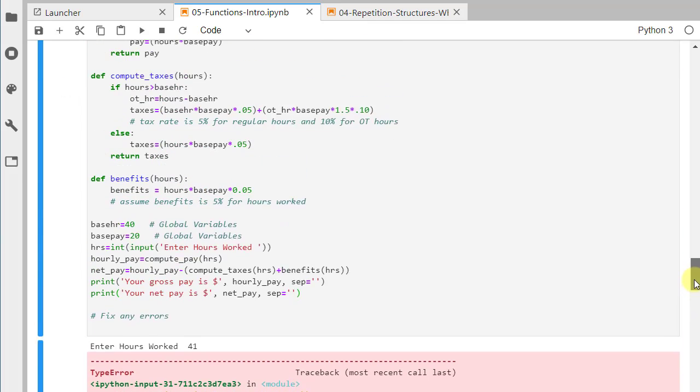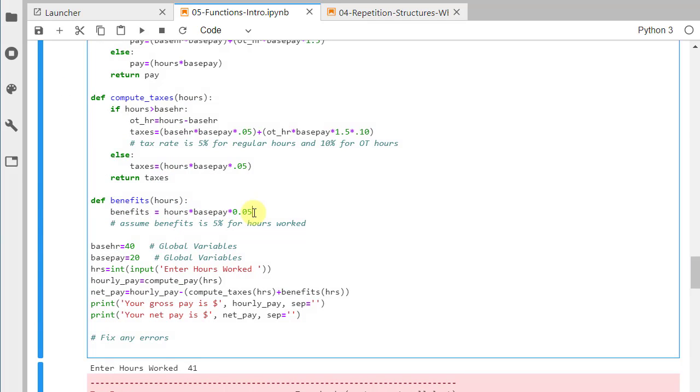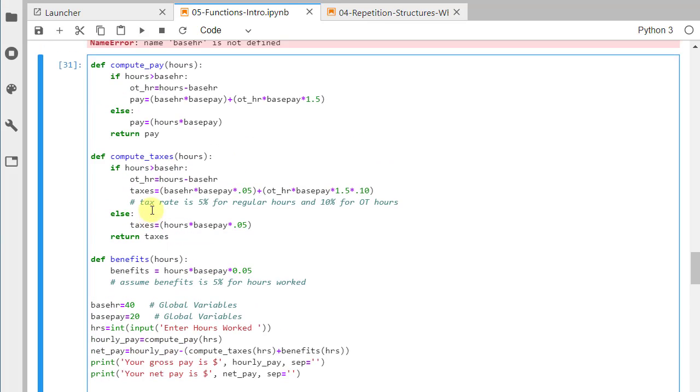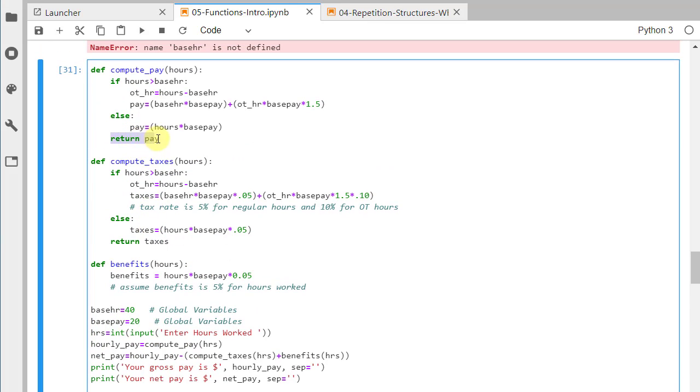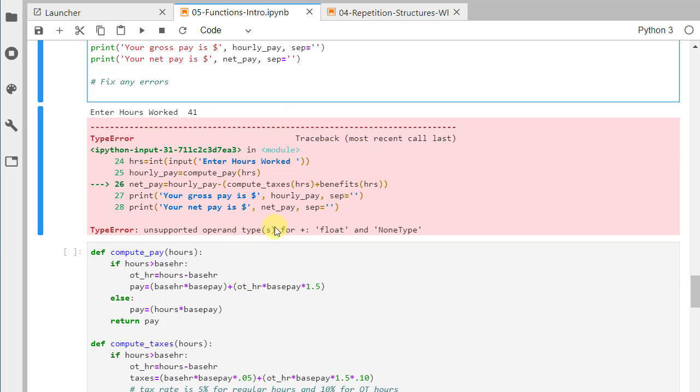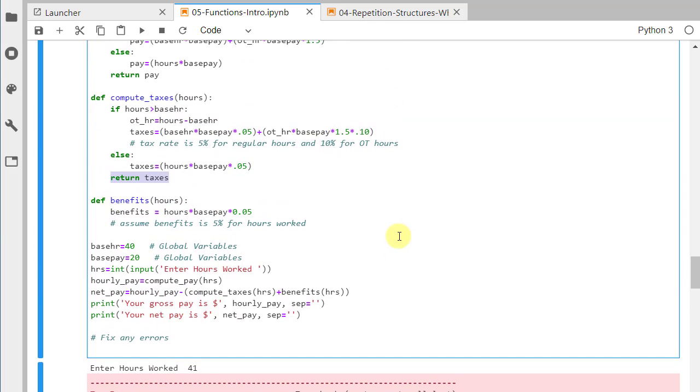So hopefully you noticed that the error is basically because one of the functions seems to be returning a NoneType, meaning it's a void function, not a value returning function, meaning perhaps the return statement is missing in one of these functions, because it's not returning any values. You're trying to add a number with a None data type, and that's why you're getting an error message. You can't really add a number with a None data type.